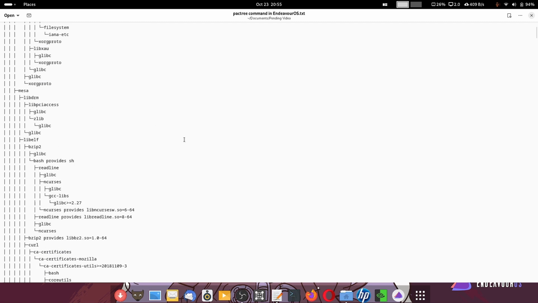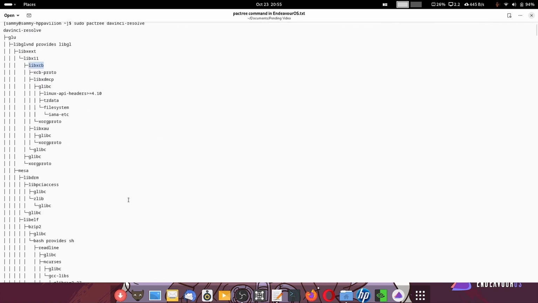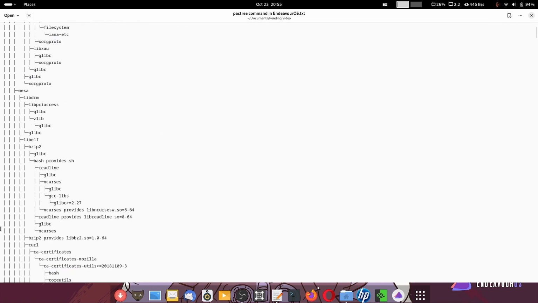So you can understand, say, if you are building an ISO, say I want to build an Arch ISO, for that also you require knowledge of all this packaging. If you want to become a master of packaging, you require this knowledge. This knowledge can be easily obtained using the Pactree command. The Pactree command will show you all the packaging dependencies for a big package, and also the interdependencies of the base packages on each other, if there are any.